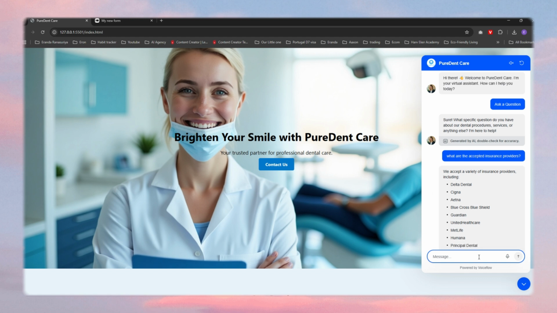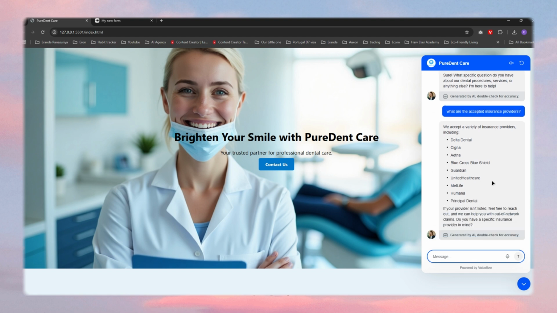Many of the daily calls a dental office gets are simple questions. Things like, "Do you accept insurance?" or "What's your pricing for a cleaning?" DentalDesk can handle all that instantly. Here you can see it answering accurately and politely. All these answers are preloaded or connected to a knowledge base, so updates are easy too.